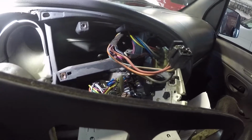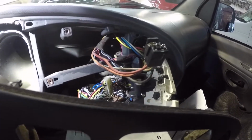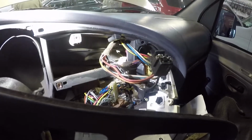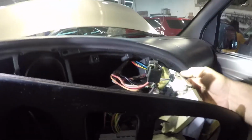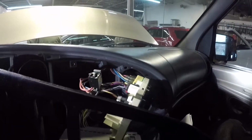After looking at the wiring diagram, I went to the resistor outside and took some readings off it. The hot side was fine, the ground side was getting a bad signal, and this is what we came up with. The dash just snaps in with these clips right here. So we remove the dash back, we pulled out the selector switch that's held in with 3 screws, and remove the blower switch. This is what we found.